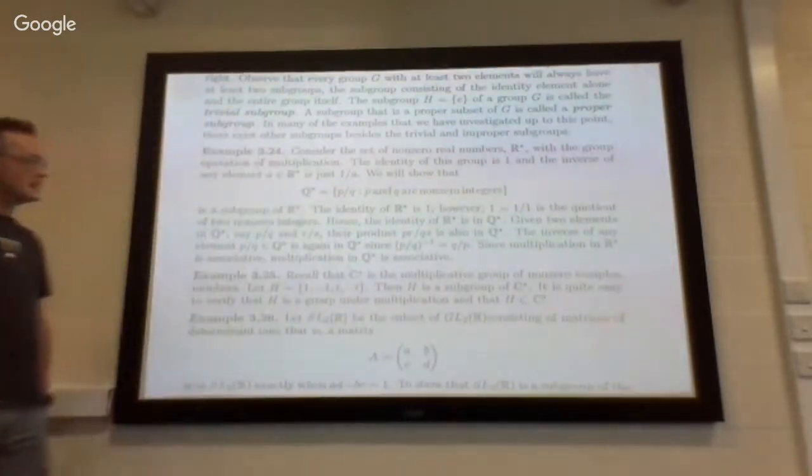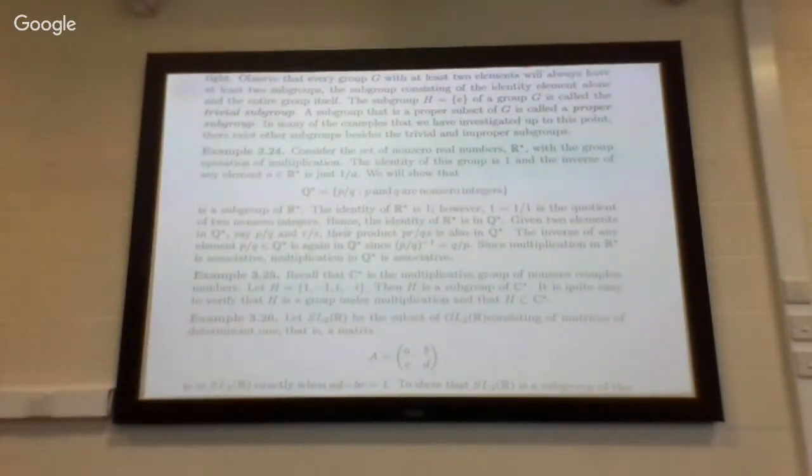So the set of non-zero rationals is certainly a subset of the non-zero reals, and it acts like a little group itself. Little, it's still big. But it is strictly small because it's countable. Remember, you can list all of the rational numbers, but you can't list all the real numbers. I'll show you that sometime too.